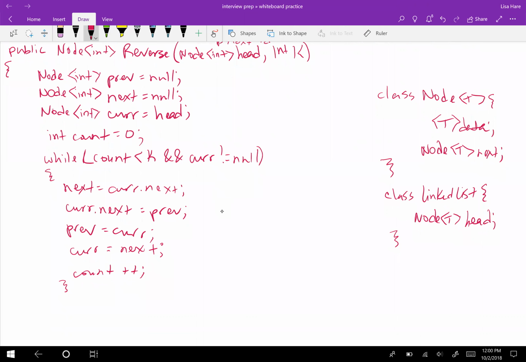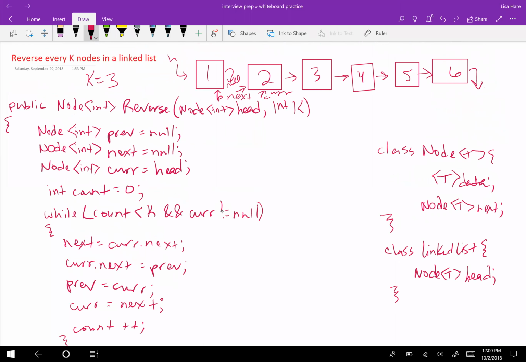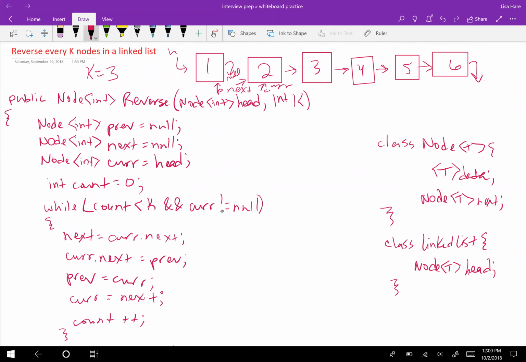And then if there's stuff that we haven't processed yet, so if next does not equal null, then we want to recurse, and we're going to store the result in head's next, so that ultimately our head will change. If we have k equals 3, our head would change at node number 3. And we want to make sure its next is pointing, at the very end, to the 6.